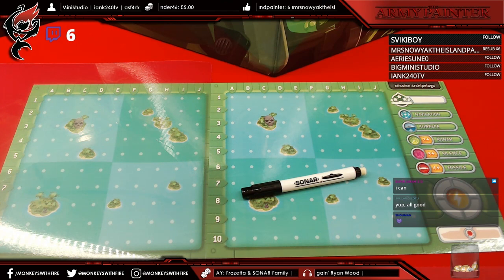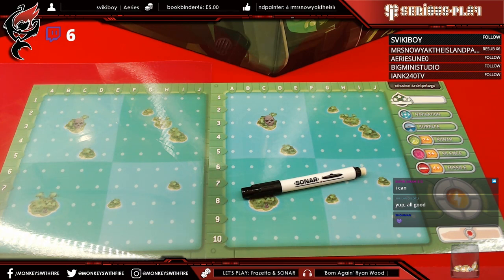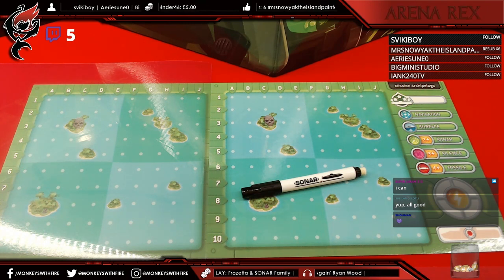So what we've got here is a game called SONAR Family from Matagot. It is a tabletop game for 2 teams. Typically it's a 4-player game. One person on each team is the captain. The other person is the radio operator.